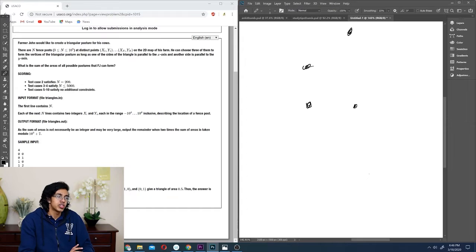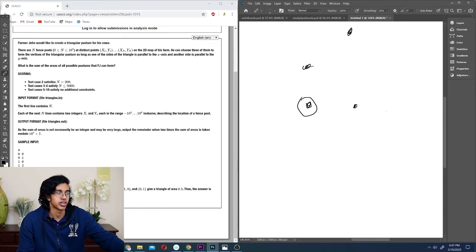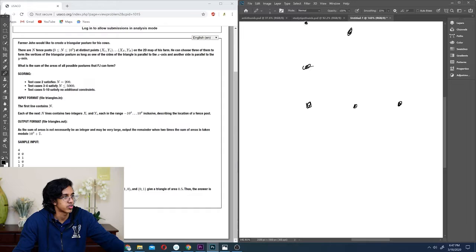So the thought process is, to get the area, you multiply the x side and the y side together, and then you get twice the area. So if we think about all edges from this point, you basically multiply all the possible edge lengths here and all the possible edge lengths here, and you get your answer, right? So let us say that there's a 2 here, and then somewhere out there there's a 3. So we could either make this side length 3, or we can make it side length 1. If it goes to here, it's 1. If it goes to there, it's 3. Similarly, we can either make this 1, or we can make it 2.